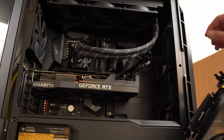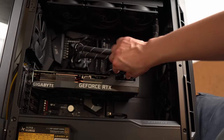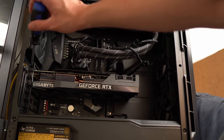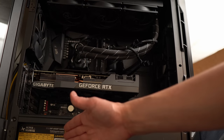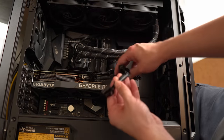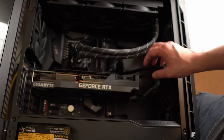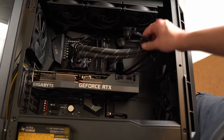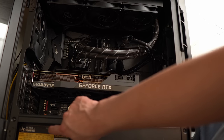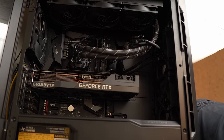Up until now, my main GPU has been the RTX 3080 12 gigabyte — the Gigabyte Eagle version. I got that because it was the cheapest model available at the time. It runs off two 8-pin connectors, but we're going to need more power. I've got this 850 watt power supply — these do daisy chain, so technically I could plug in four 8-pins from two cables, but that would draw more than the recommended spec of power through the cables, and that is never recommended. So I'll need to install a third power connector.